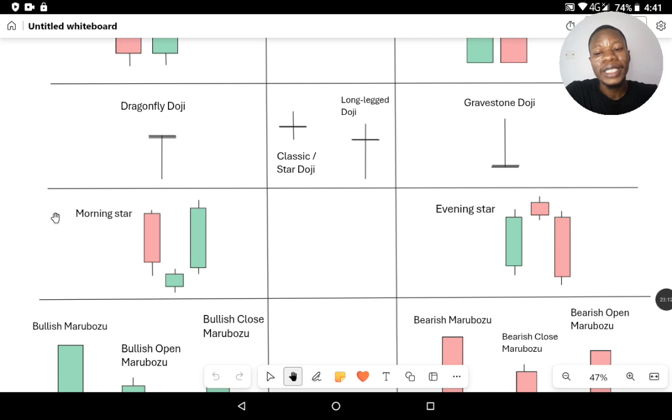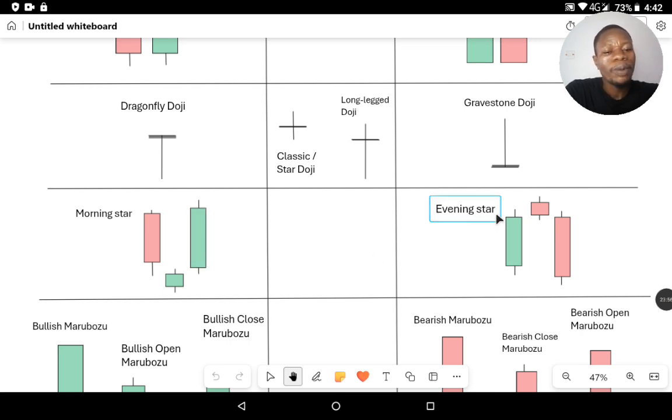So the next one on the list is the morning star. It is a morning star. This is just a formation of 3 candles. The first one has to be bearish, and you see a very small candle; the open and close is always very close. You see it in between. Then next you are going to see a very bold bullish candle. When you have this on the support level, it is called the morning star. It shows that the market decision now belongs to the buyers, so the buyers are the ones controlling the market. Then you should be preparing to go long and ride with the buyers on the market.